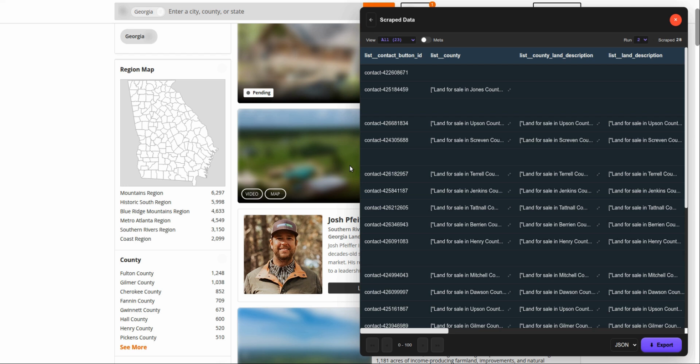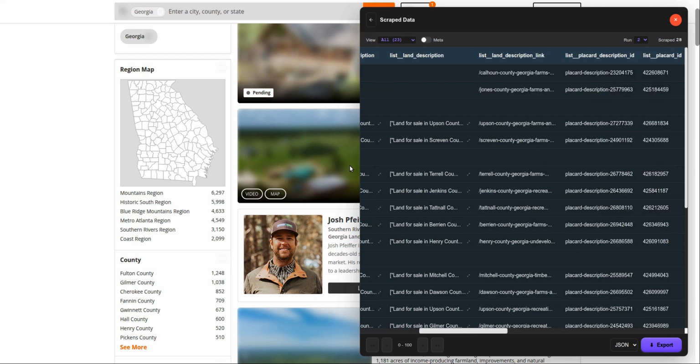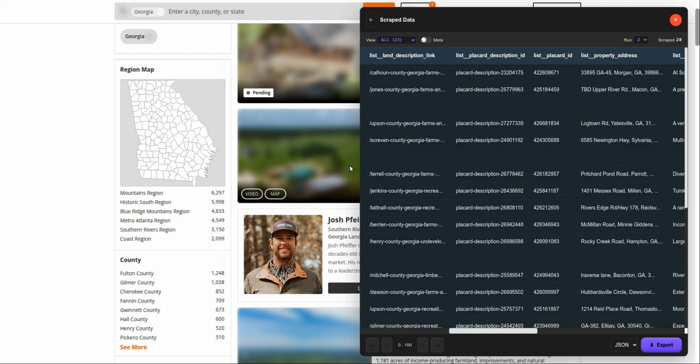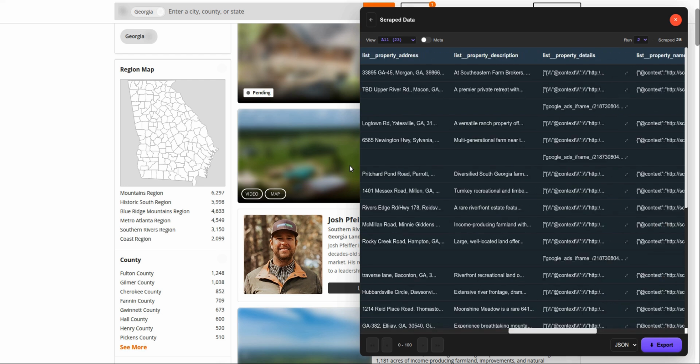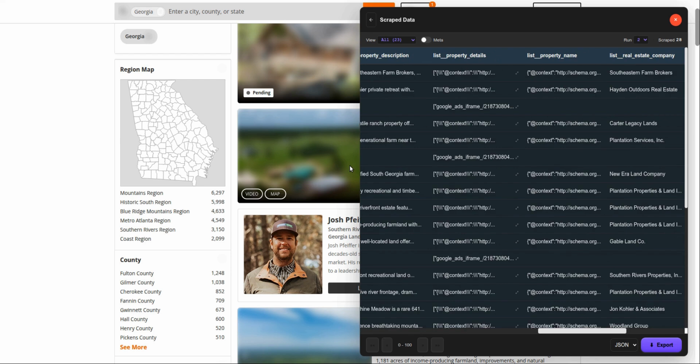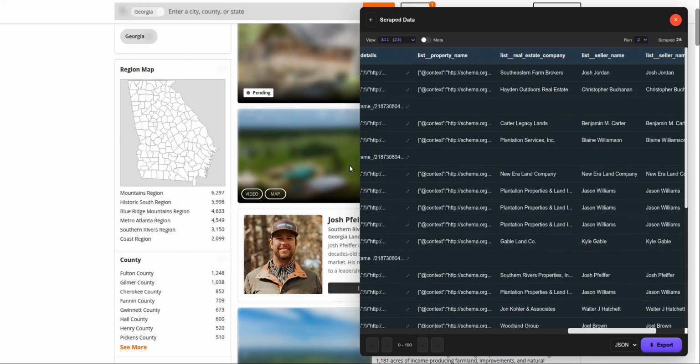What you see here spans multiple pages, but every row looks the same. Column names never change because they were set once during training and reused across every page. Typical fields include price, acreage, location, property type, and listing details. This data can be dropped straight into databases, pipelines, or spreadsheets for immediate use.